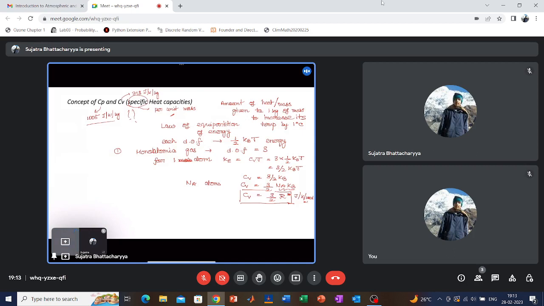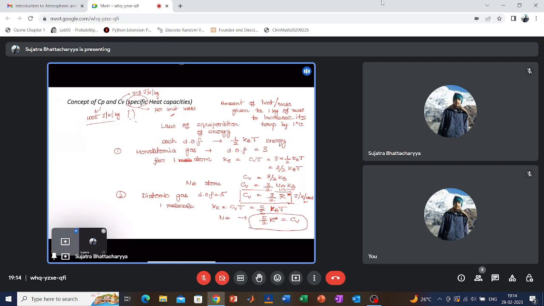Fine. Next is for diatomic gases. I will not do it for triatomic gases, just for diatomic gases. You all know these things. So for diatomic gases, the degrees of freedom are 5. So again for one molecule, KE is equal to CvT, that is equal to, now 5 degrees of freedom, 3 translation, 2 rotation, so 5 by 2 kBT. Now for Na molecules, this will be 5 by 2 R star, that is equal to Cv.